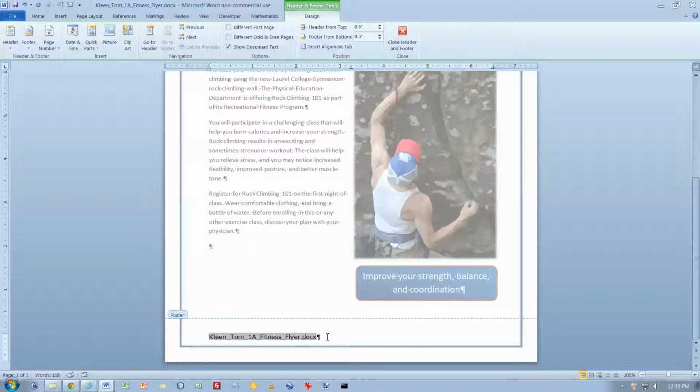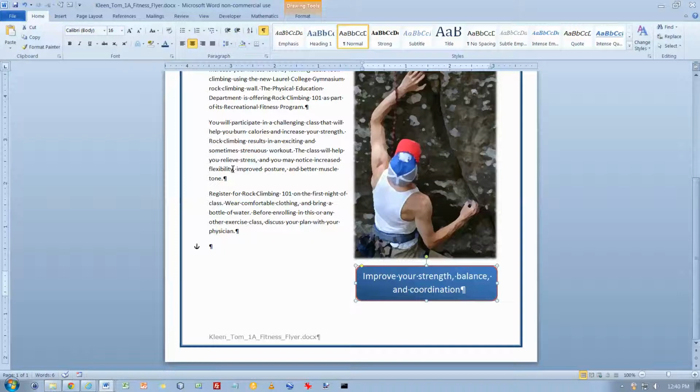Notice when you click on that, the whole thing turns gray. That's how you know that it's not something you typed. You know it's something that Word did for you. If I want to get out of here, I can't just single click. I can either go up here and click on the red and white X, or I can just double click in my document. And it says to save my document.